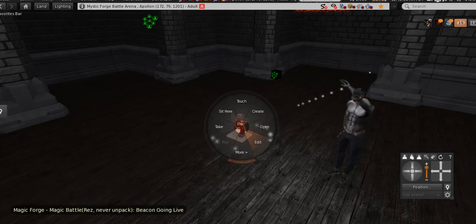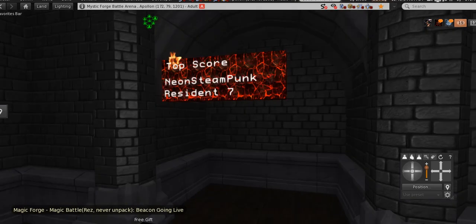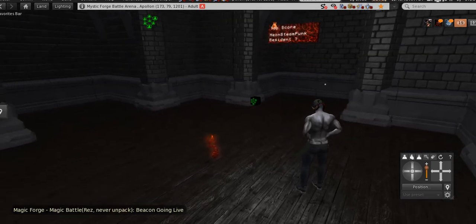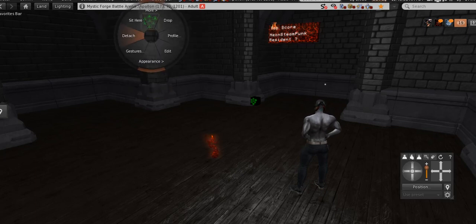And this is only 3 prims because it's all mesh, and my board, even though it's text to texture, is only 5 prims. I've gotten pretty good at getting my mesh down. So, 7 prims to set up. You're going to have to hit attach. If for some reason that you don't, you can always just like this. You can just hit detach and things come off.